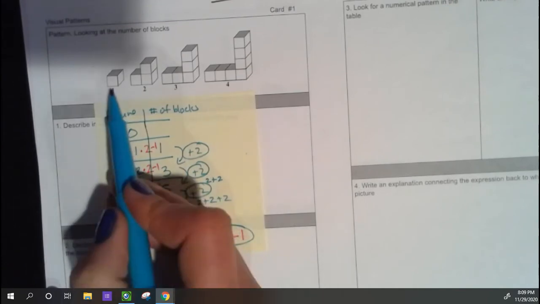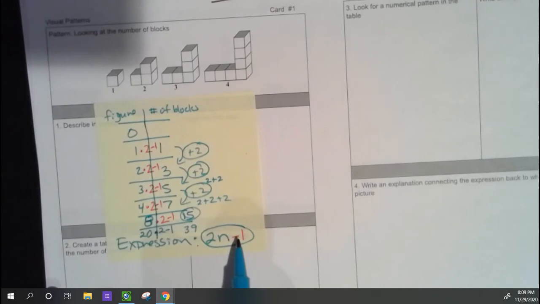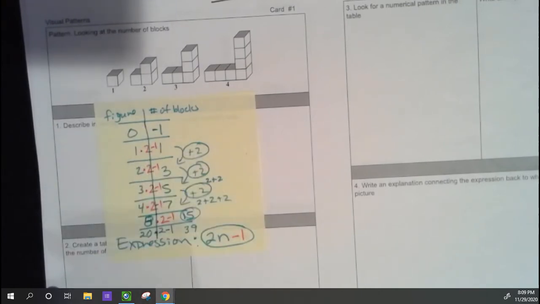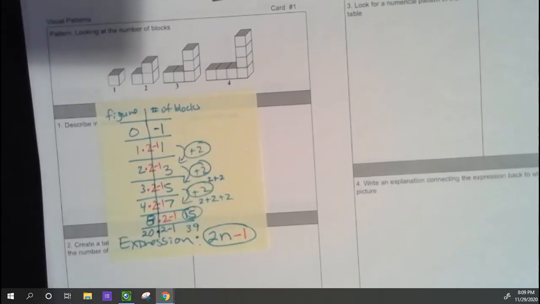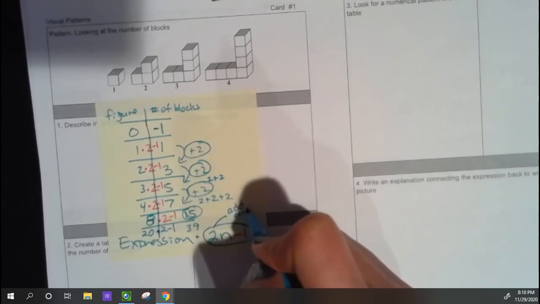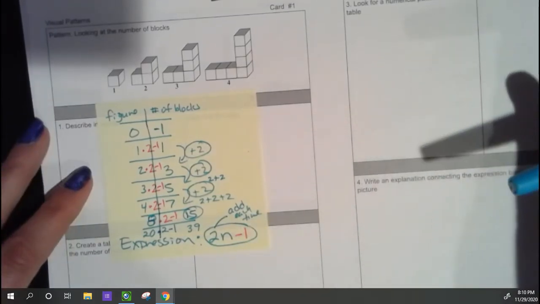This subtract 1 has to do with the fact that on the very first figure, we did not add 2. We only added 1. So that's where we get the minus 1 from. We're 1 short. Notice when I plug in 0 here, I wouldn't get 0. This is not linear. If I plug in 0 here, I actually get negative 1. How would that look? It's like you're short a block. You're missing a block. So this is our answer. This is what we are adding each time. And in each of the examples, we're going to see that repetitive addition becomes the multiplication.